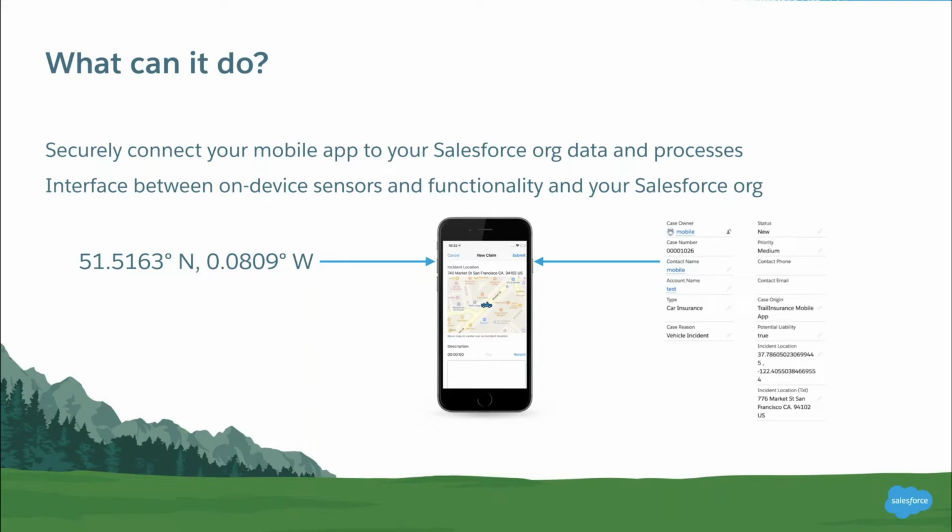So that is a quick, simple version of what I mean by sensors, but it's not limited to GPS. You can also do things like the camera. Perhaps you want to be able to scan QR codes and submit a case that has the QR code of the serial number of the product, so that you can tie the case that a user is submitting back to a particular product. Or perhaps you want to take pictures, and we'll see an example of this in a little bit, to take pictures of things and attach those to the case. In our demo, we're going to take pictures of car damage. Now, all those photos, all that sensor data, goes into your Salesforce org, and it then becomes data that you can automate processes around, and you can also give to, say, your claims adjusters or your Service Cloud users to make decisions on.